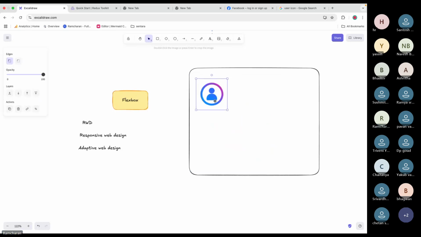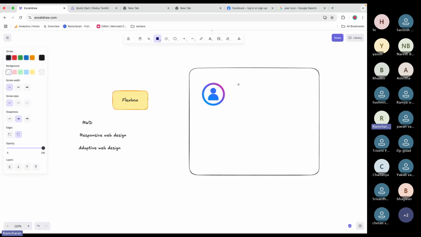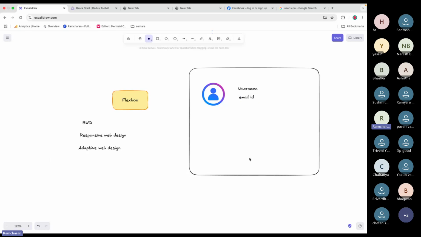Now you will have some text like username and his email ID here. You'll design like this. So the username and email ID.